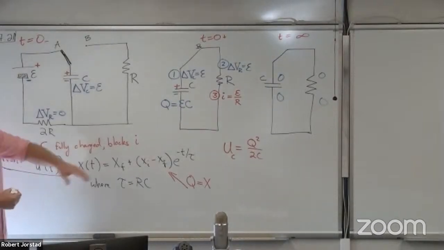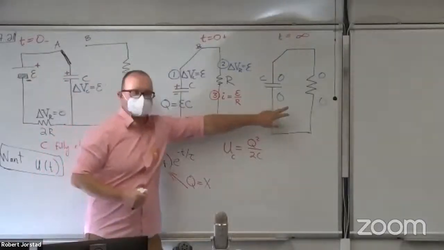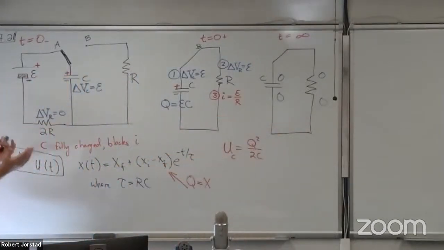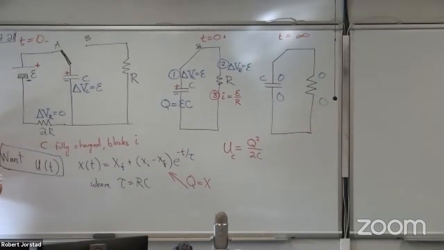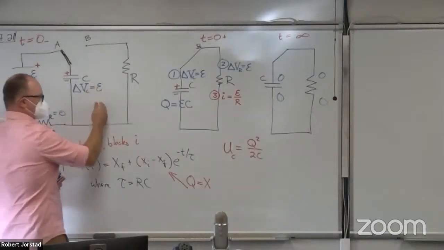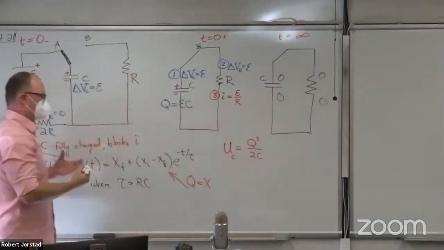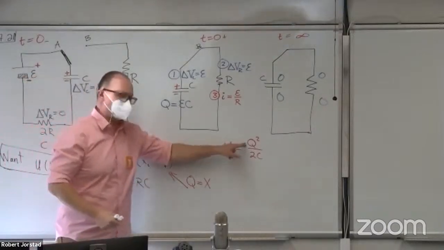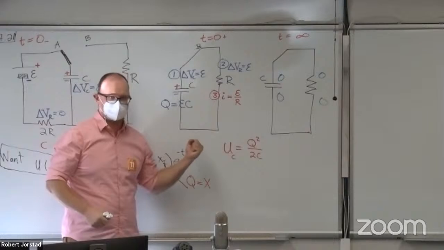0+. So 0 plus. Yes, excellent. This is the initials. These are the finals. Let's pop it in there and what do you get? So big picture, that's how you do this. If I asked you to get energy as a function of the time, you do this, this, this, then you'd say, I could use this to get Q as a function of time, then I plug it into here and I'm done. That's the goal.